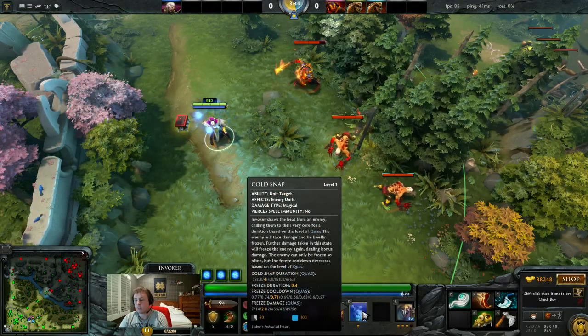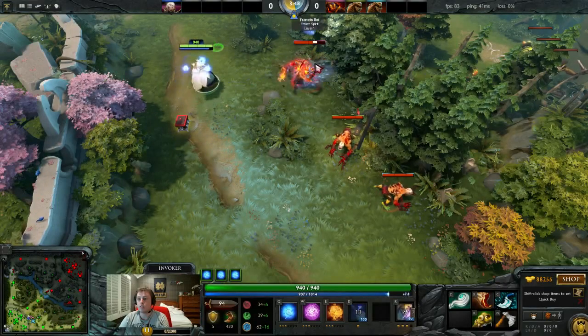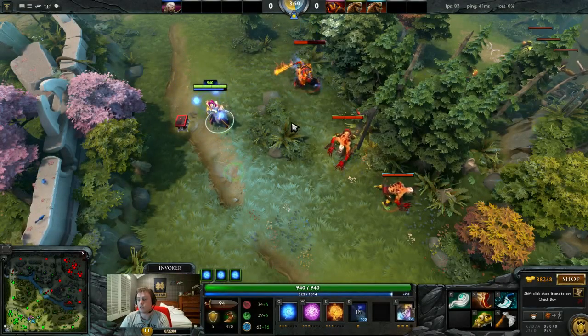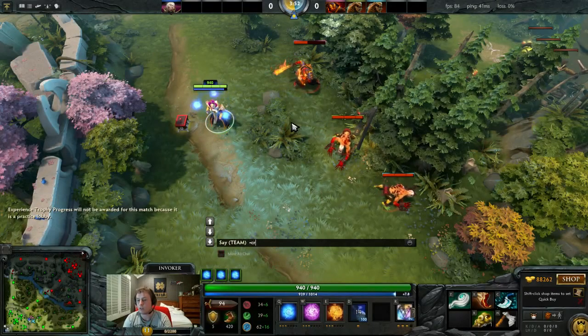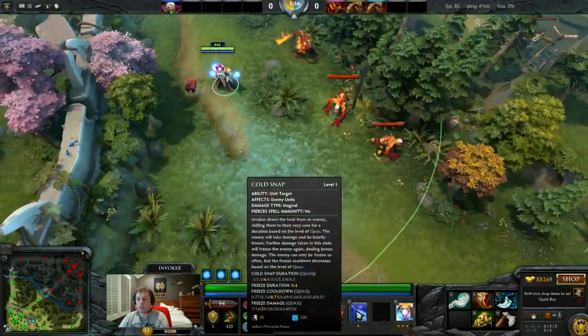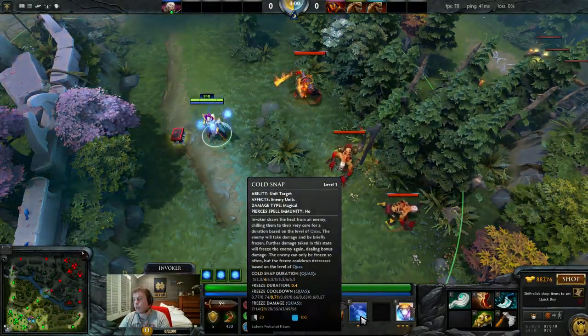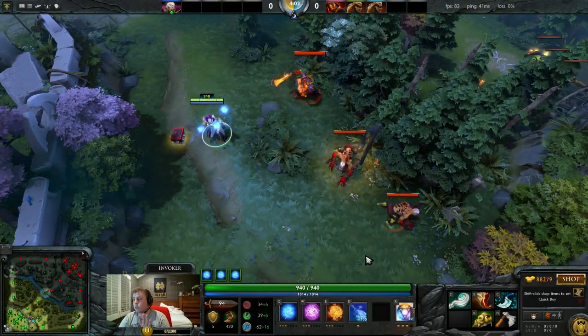Cold Snap's a single target stun, and what's neat about this spell is you can cast it on targets, and then if you hit them afterward, they'll be mini stunned again, as long as the duration of Cold Snap hasn't fallen off of that hero. What's neat about this spell is the range is much larger than the auto attack range of Invoker, so you can stun heroes that are a little bit out of range, and that's pretty interesting about the spell.